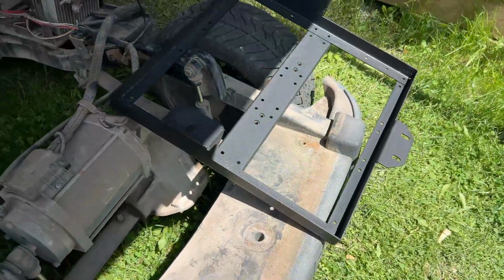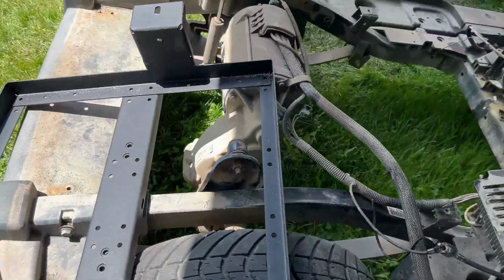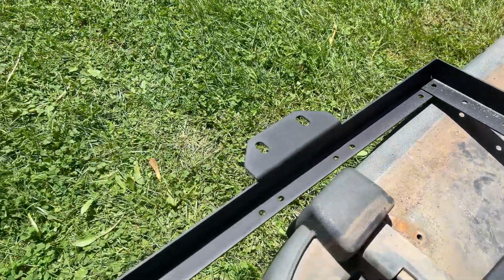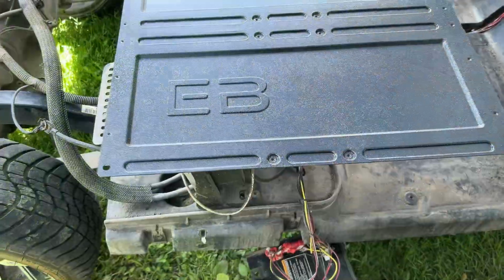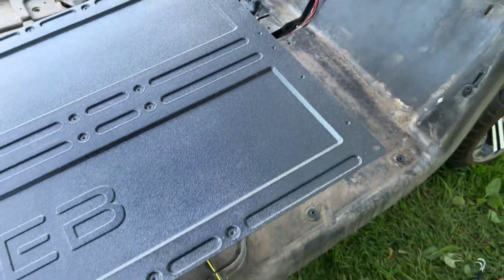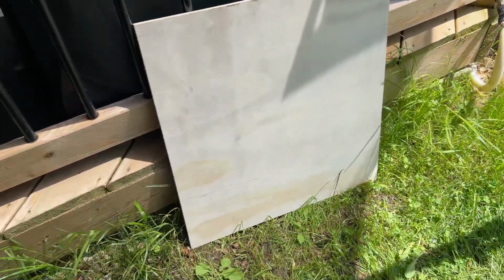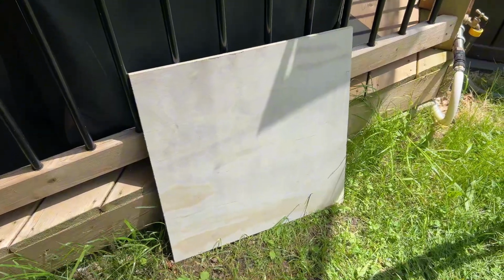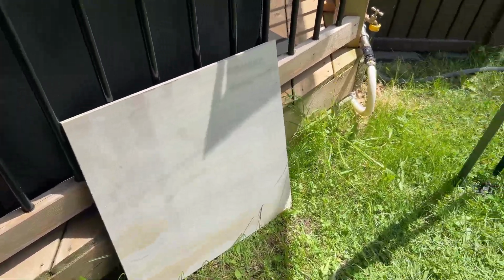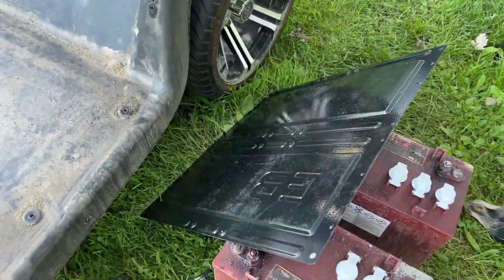Now this is the replacement of the tray, so it's a metal frame. Again, you can see it has the side mounts, and then the two mounts that go to the front. It comes with this cover tray that goes in, to stop anything splashing up from underneath. And I've decided I'm going to stiffen that up with some plywood. Cut this piece of plywood to size, and what I plan on doing is spraying it with truck bed liner so it's nice and waterproof, and that will drop into the tray and the cover will go over the top.